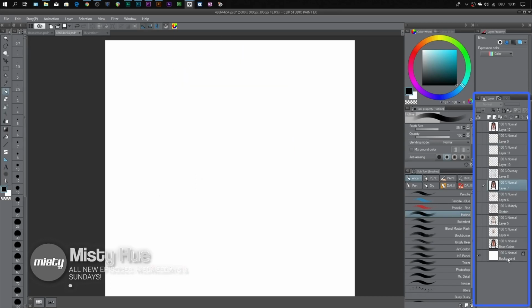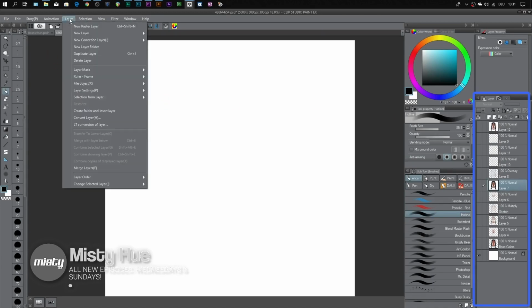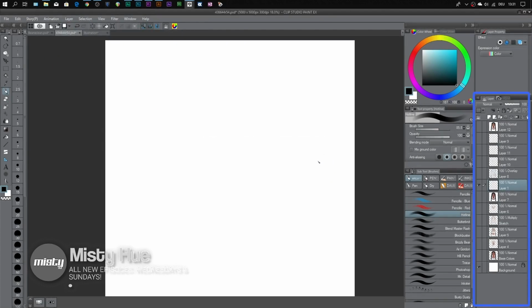And so you have a layer called background or paper. It depends on the software that you're using. And so you just want to make sure never to paint on your background directly. You always want to paint on a separate layer. And you do that by just clicking on this icon here if you're in Clip Studio Paint, or you can go up to Layer, New Layer, and Raster Layer, and just hit OK and you'll have a new layer. So always remember to draw on a separate layer, never on your background.